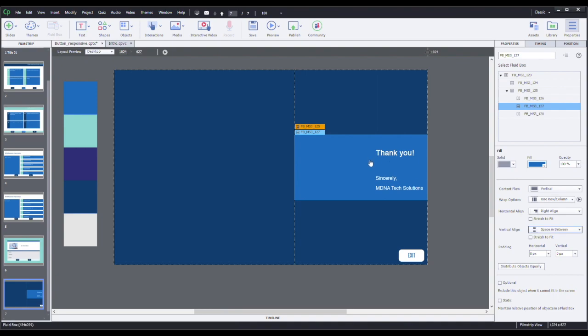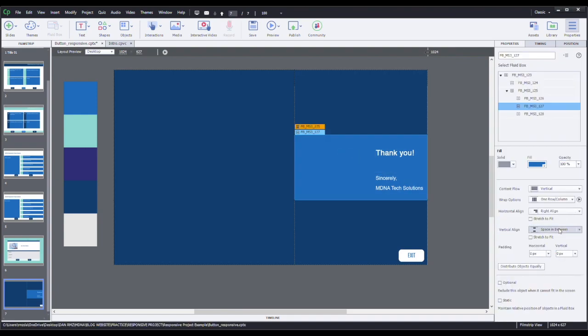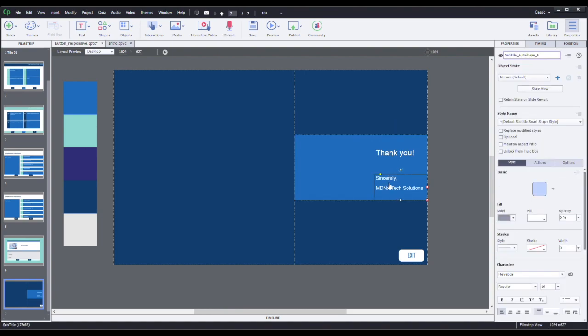So a space in between is that I have 2 independent text boxes in this particular fluid box. So what it's gonna do is create a space in between in order to fit the text at the border of my fluid box, or in order to fit in the entire fluid box.